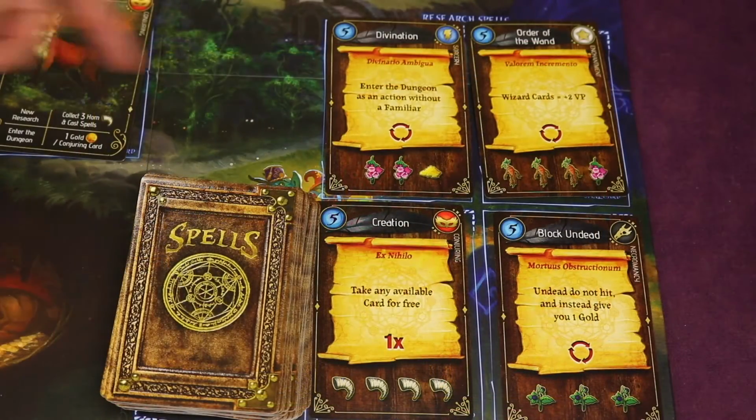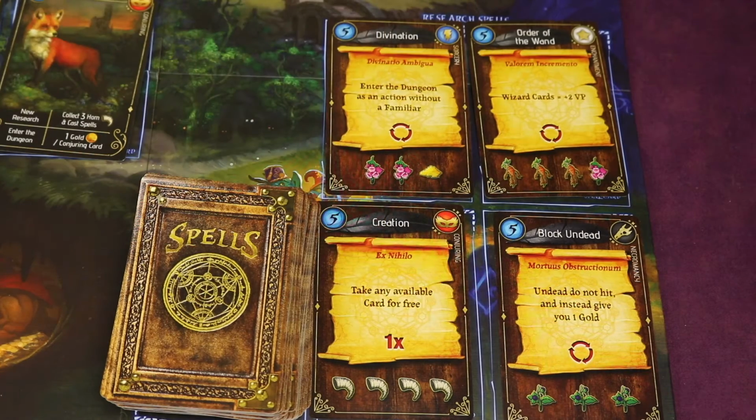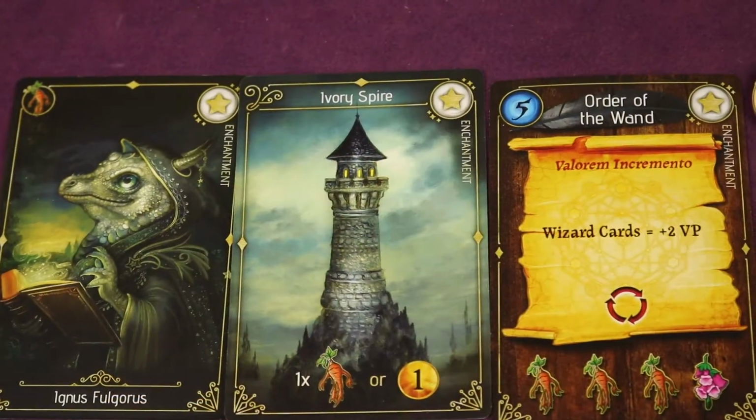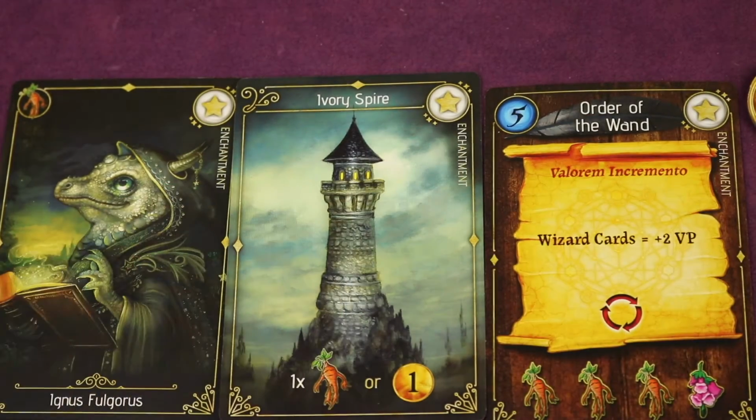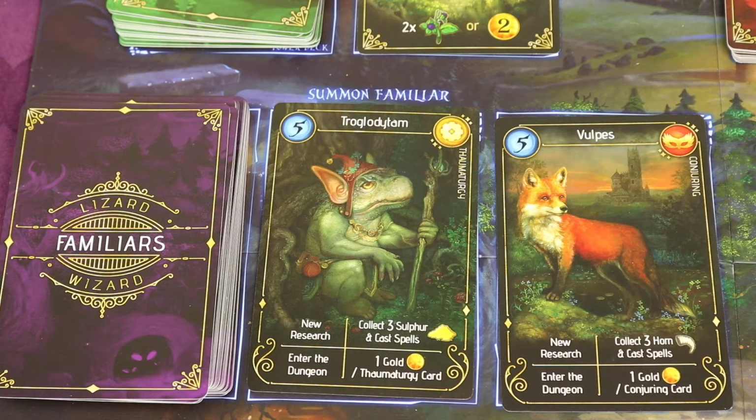You'll also be spending mana on powerful spells, being able to cast them for abilities like taking any available card for free. You'll also be able to pair those with your towers and wizards if they're from the same school of magic. And you might be gaining different familiars, allowing you to do all sorts of things like gaining gold, gaining reagents and casting spells, gaining new spells, or even entering the dungeon.